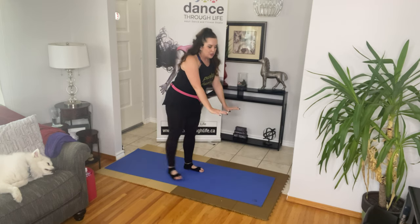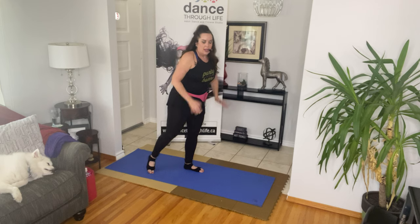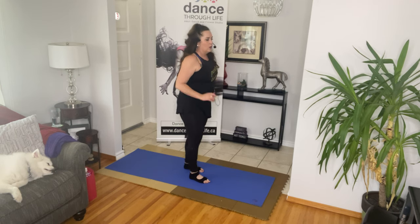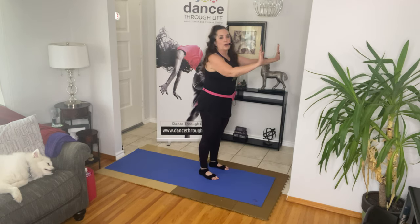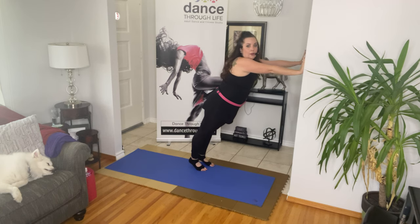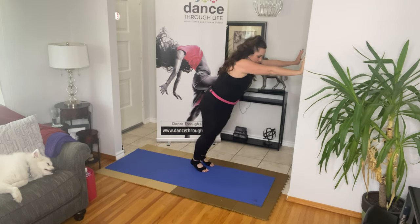Okay. So here's the deal. We're going to start going down to do some planks and some abs and some push-ups. If you cannot go on your hands, that's not going to work for you. Option, wall. I know I don't have a full wall here, but you can be here and holding a plank here. The farther your feet are out, the harder it is. You can bring your knees up.